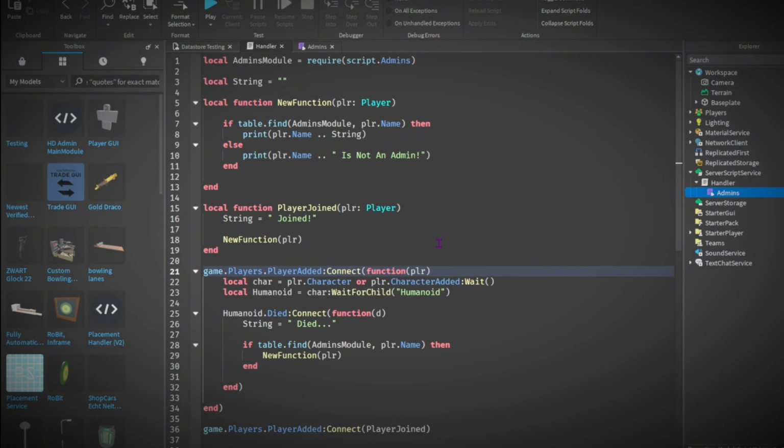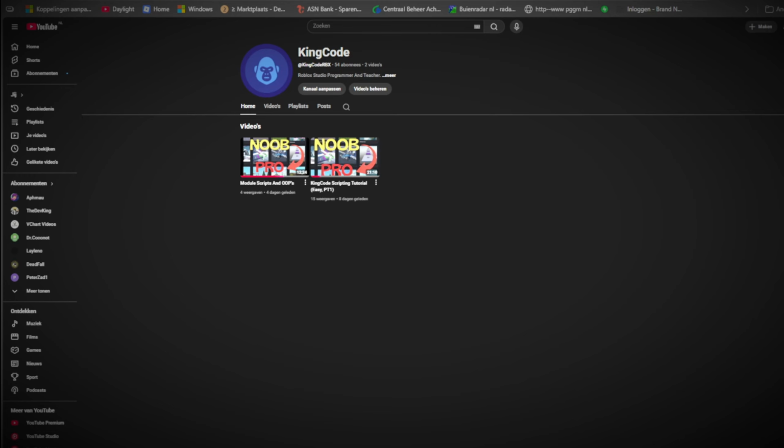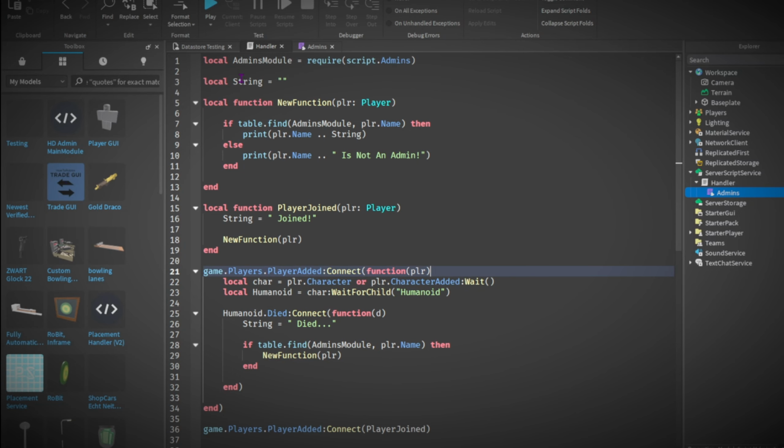You already need to know variables and a couple things of scripting. Well, I've already shown right here, you can go to scripting tutorial, module scripts, as you can see. I already explained those two. So, this is how you use functions with module scripts and functions in general. Anyways, see ya.